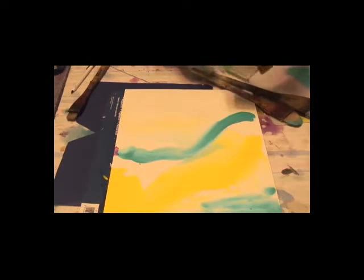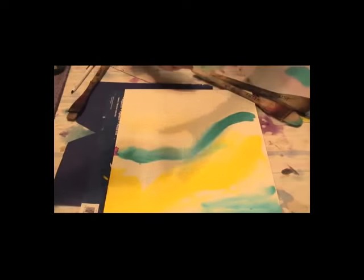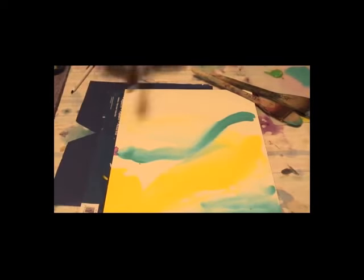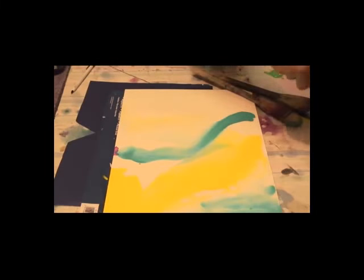Now, with free flow, as with other acrylics, you can mix your own colours, and this is a mixture of blues and yellows until I got a really lovely bright green, and I'm going to do the same with the third brush, lovely and wet.